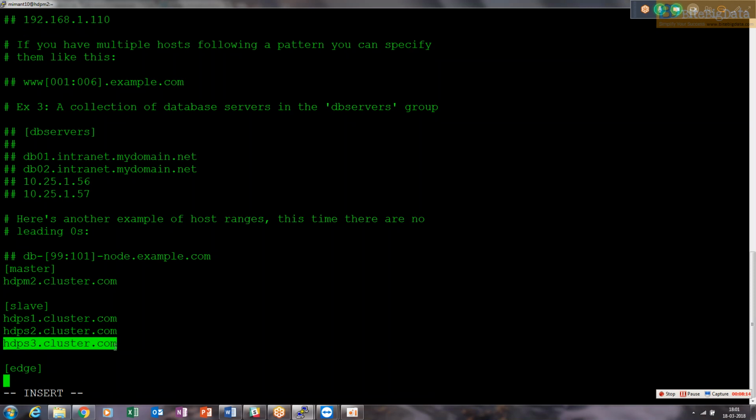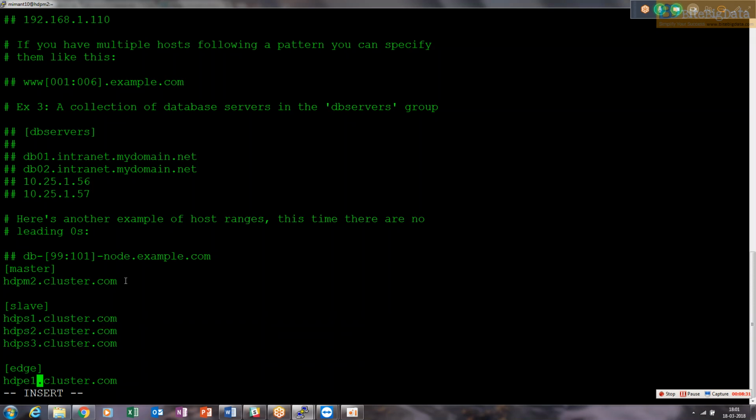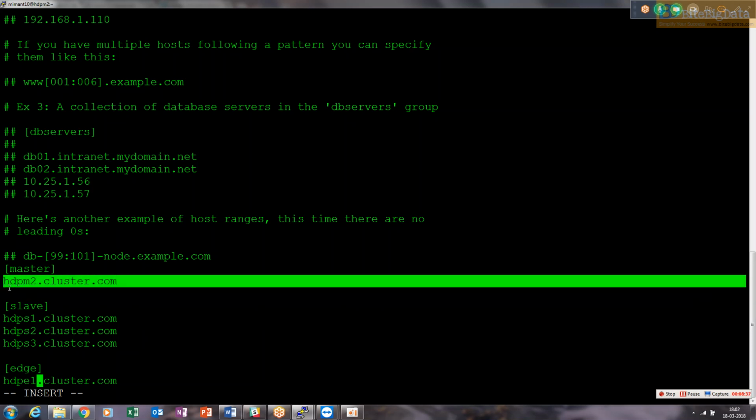Do you see how we can segregate the groups depending on what exactly it is? We know that most of the things we are going to perform on slaves are mostly similar, so we can put them in a single group. If we add one more master to have high availability of all the masters that we are going to perform down the line, we need to add one more master entry over here and have that in the master group.